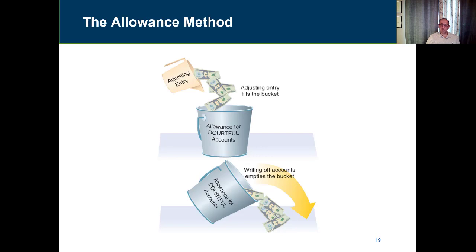So think of the allowance for doubtful accounts as a bucket. It's a bucket that we fill with an adjusting entry. In our case here we had the $30,000, and that was the amount we filled this bucket with. And then whenever we have actual write-offs, because we know that customer or client is not going to pay their accounts receivable, we start taking some out of the bucket. In our case here we had $6,000 for Mr. Parker that we had to write off. So we used $6,000 out of our allowance for doubtful accounts.